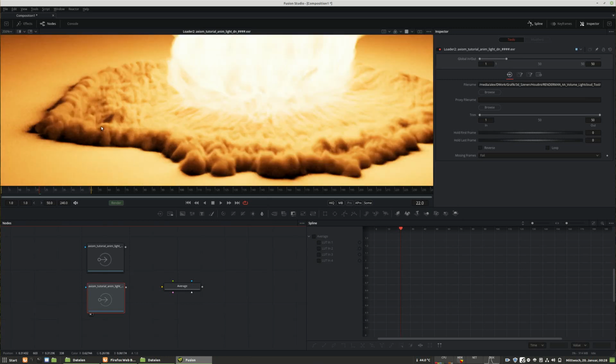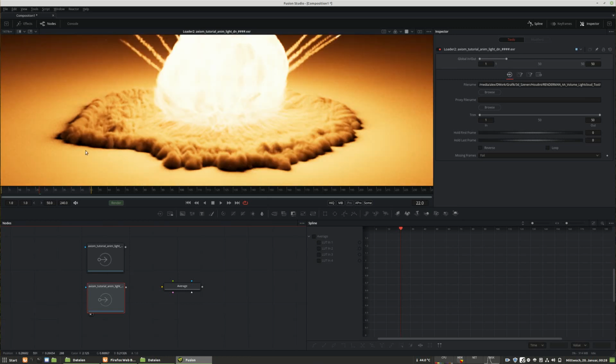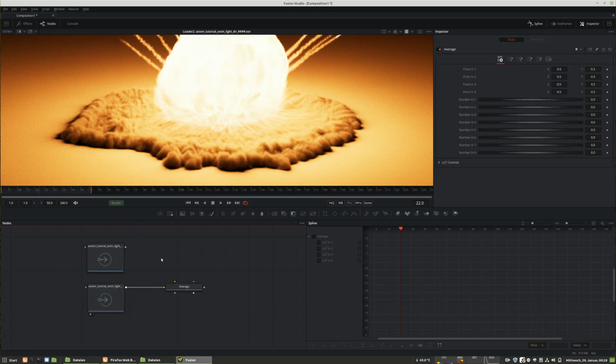The denoised version will lose some tiny detail, and in order to reduce those tiny detail loss, you average it with the render result, which will of course introduce more noise.